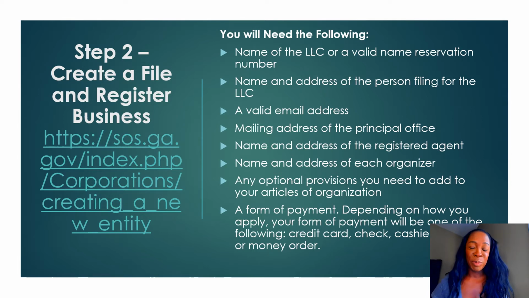So once you've completed that process, you will get the confirmation number, you'll get your articles of incorporation, you will get all the paperwork that you need to verify that yes, this is an entity, this is a new business. You're going to have the dates, you're also going to have your profile set up with the Secretary of State. So anybody can always verify this information, it is public record.